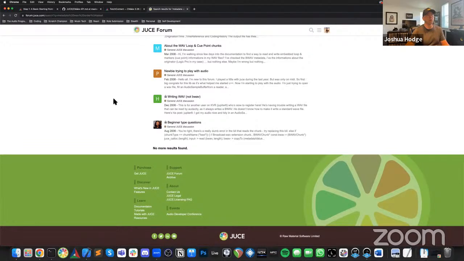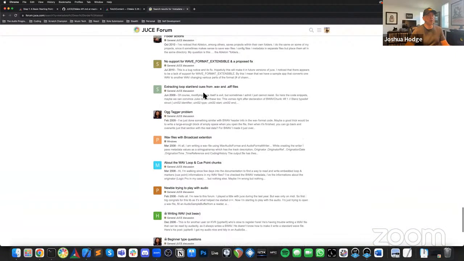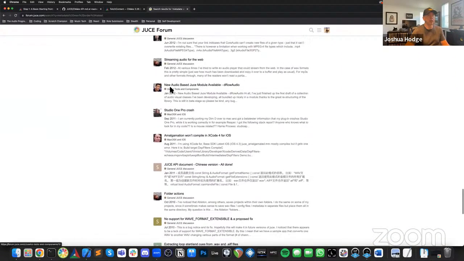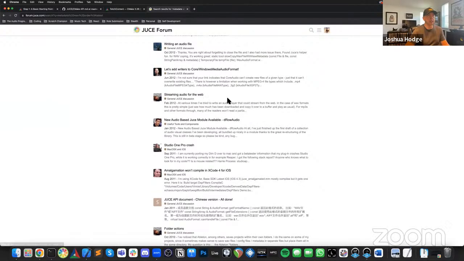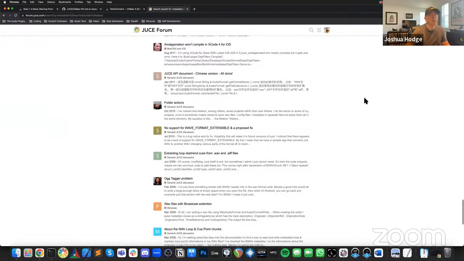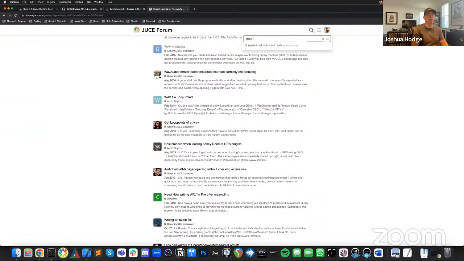functionality for figuring out metadata for audio files. So there was a library that somebody had pointed out. It was from way, way, way back. Maybe I'll search audio metadata.